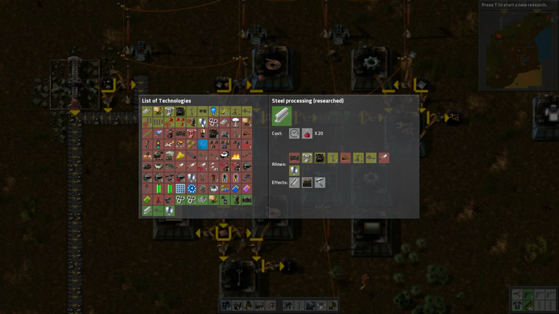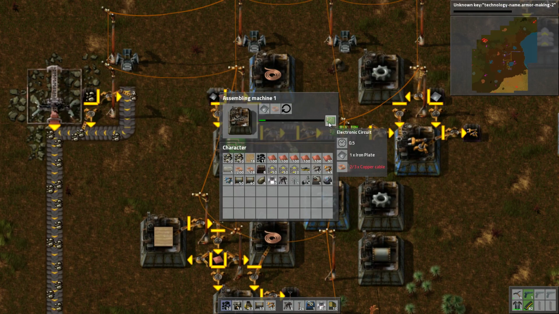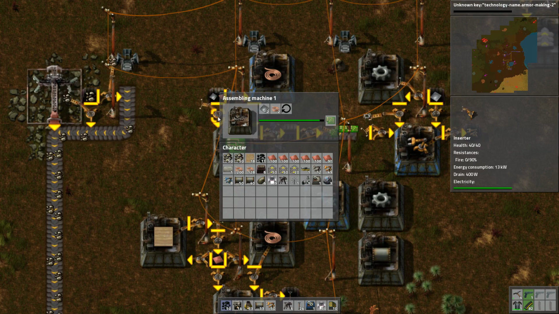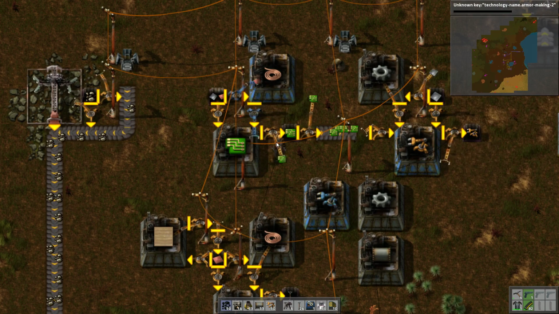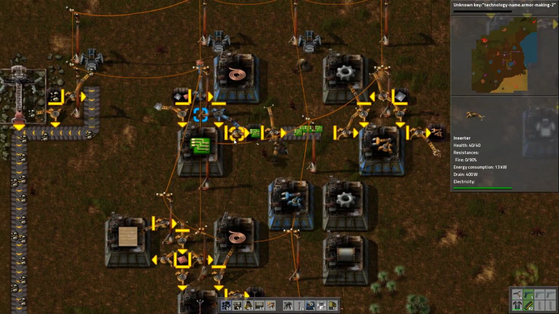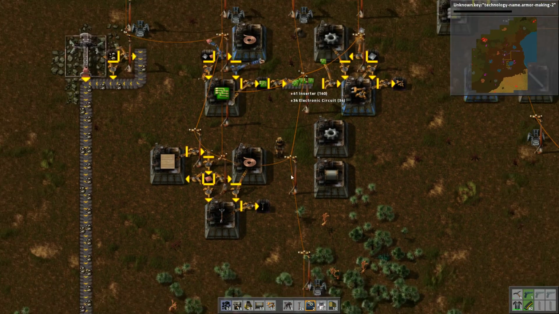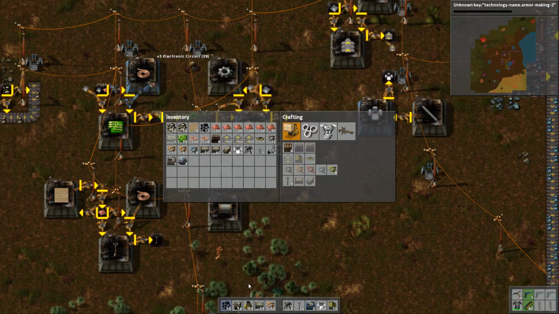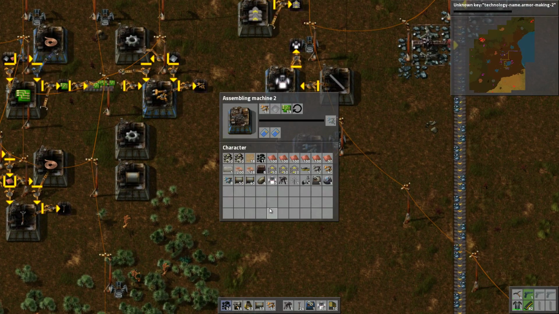Hey, steel processing, cool. Let's get armor 2. There we go. This thing should, assuming it had the raw materials necessary, be working almost non-stop now. Which means we'll have plenty. Good supply of resources. I like it. I want more of those, though. I want to have a bunch of them on hand, because we will need them.